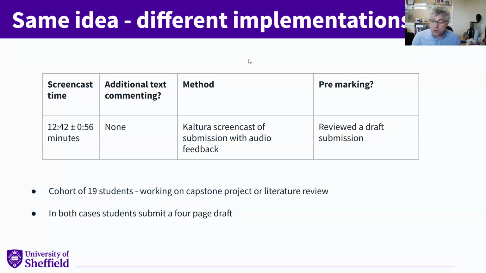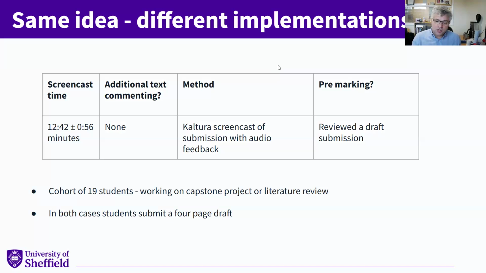I've really focused my feedback efforts for these students on the draft submissions, mainly because I think they want to improve it, they want to get a good mark in their projects. Also, I feel that in a cohort of 250 students, many of them are not going to do this again, so giving a huge amount of feedback on the final version isn't productive for them. Having this draft feedback via the videos is, I find, a very productive method for them. In both cases, the students submit a 4-page draft. And I have a background as a physiologist, so I do like seeing numbers.